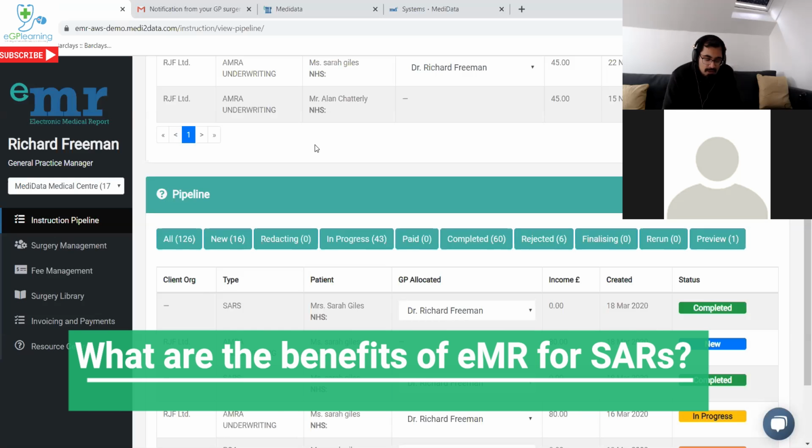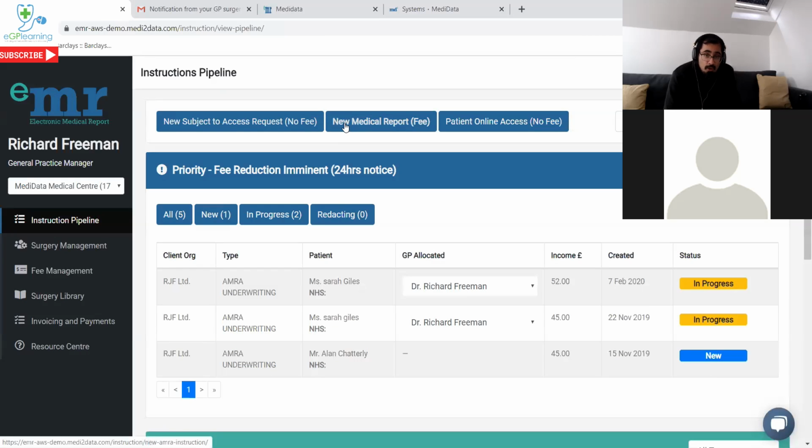I guess one of the things I like about what I've seen is the way it streamlines the whole process, and you can definitely work in the background as well. So it does a lot of the auto redactions, but still gives you the control to check for more detail if that's something that you're concerned about. It clearly allows you to delegate that to other staff members so that it can be supported with protocols and that kind of stuff to make it work. And also the notification thing, it just tells the patient when it's ready. So you don't even have to use your own admin staff to contact the patient to say, actually, your report's now ready, come and collect it, all that kind of stuff. And from what I remember, this is all encrypted, it's all data secure and that kind of stuff.